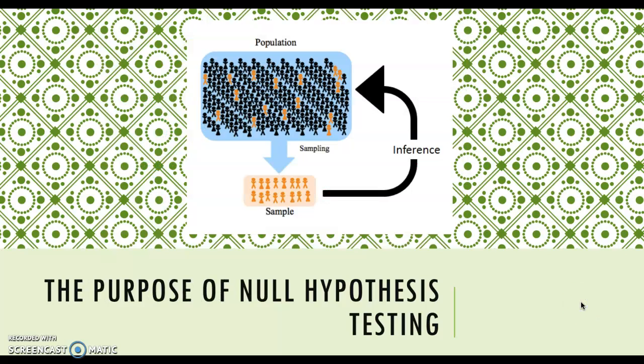The purpose of null hypothesis testing. As we have seen, psychological research typically involves measuring one or more variables for a sample and computing descriptive statistics for that sample. In general, however, the researcher's goal is not to draw conclusions about that sample, but to draw conclusions about the population that the sample was selected from. Thus, researchers must use sample statistics to draw conclusions about the corresponding values in the population. These corresponding values in the population are called parameters.